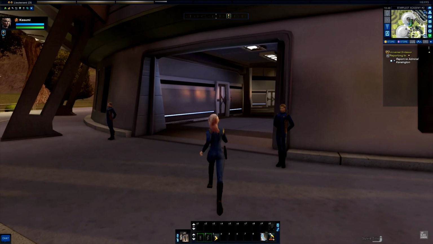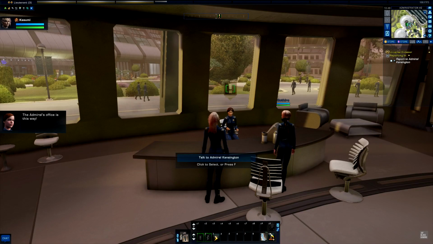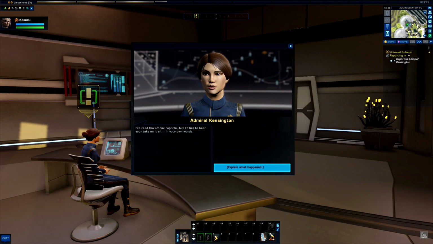The Admiral's office is this way. Lovely characters. Admiral? Thanks for coming. You've been through a lot. Starfleet Command appreciates your efforts, especially at the Corvin system. I do as well. Thank you, Admiral. I've read the official reports, but I'd like to hear your take on it all, in your own words.